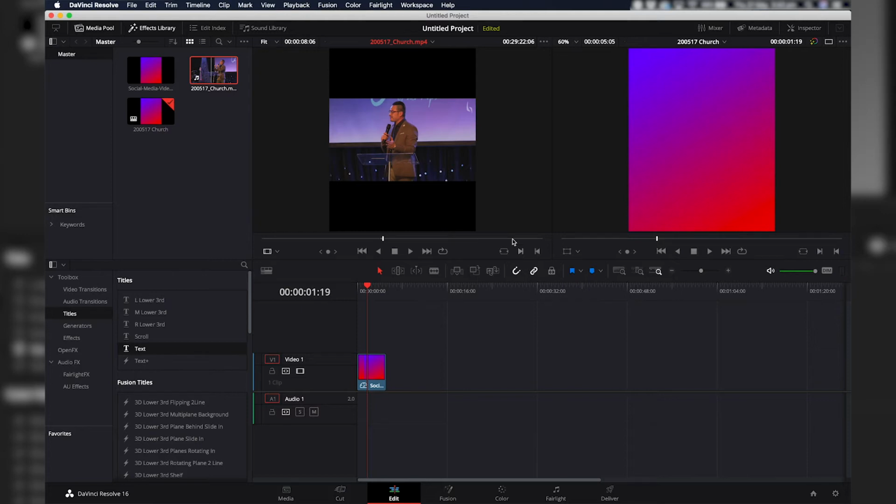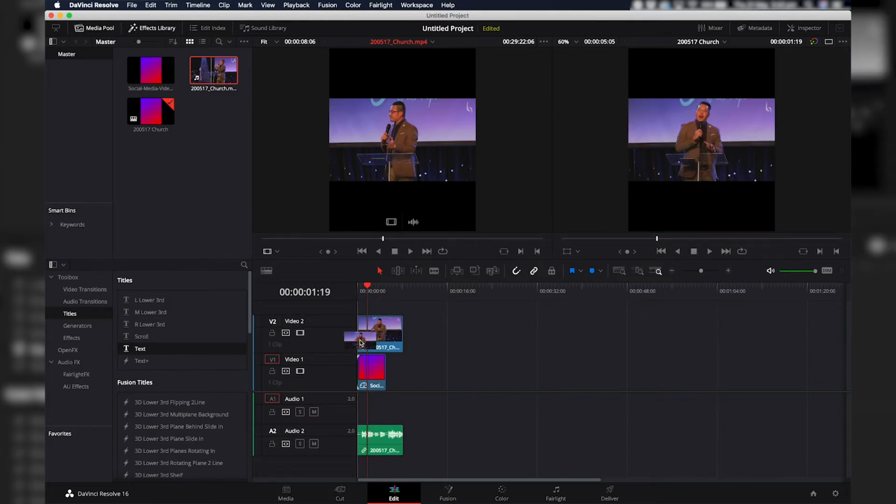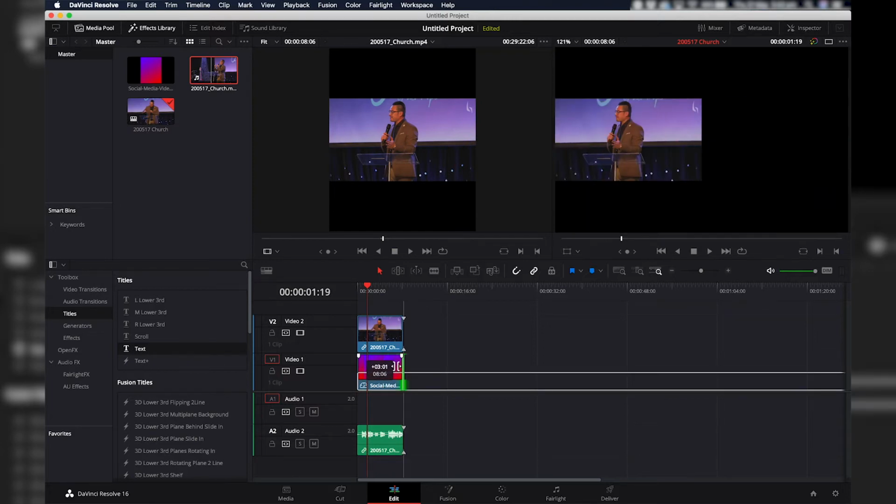Okay, I'm going to stop it there. Click my out point. And what I can then do is click and drag that clip onto my timeline and now position it on top of my social media background right here. I can also lengthen, so if you just mouse over to the end of the clip, I can click and drag that over.